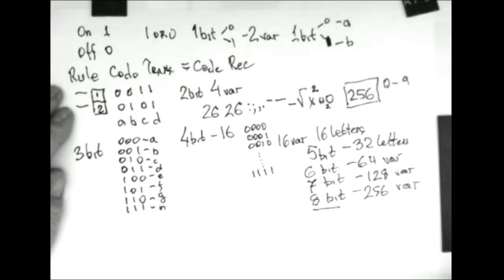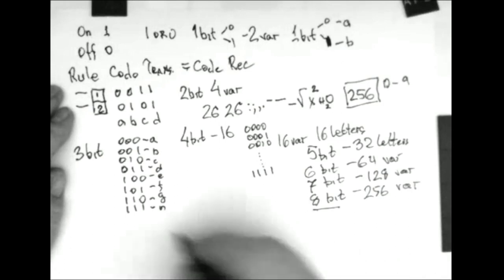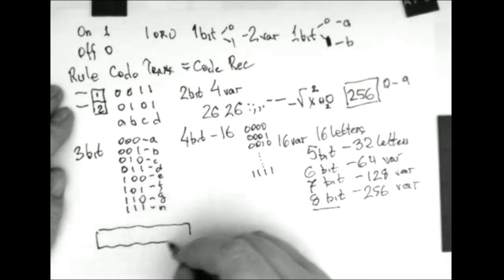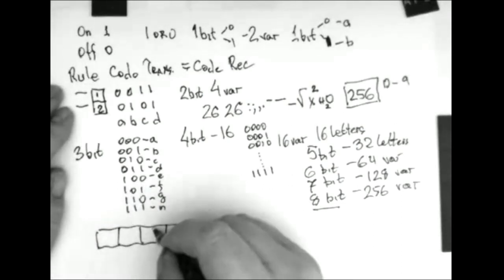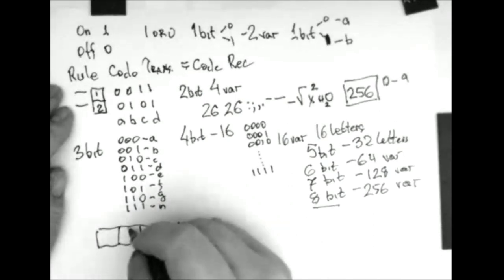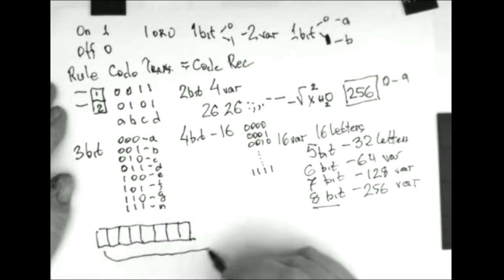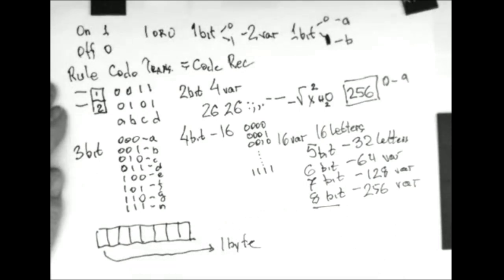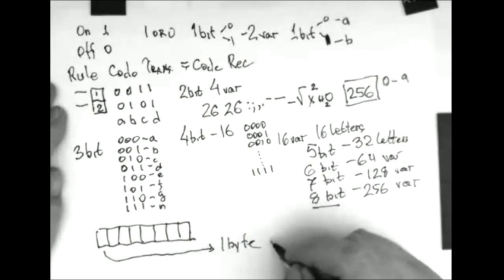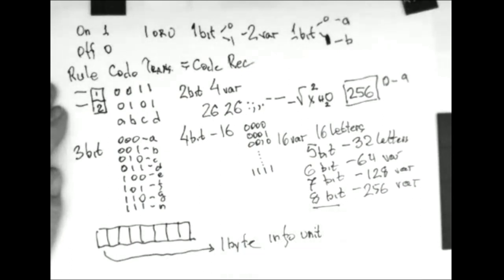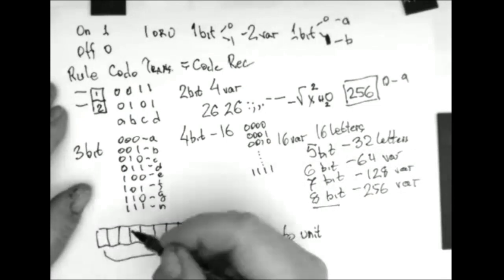How does 8-bit look? 8 bits getting together. So that will be a chunk of information which has 8 placeholders. Each placeholder contains 1 bit. But altogether, by the way, folks, they call it 1 byte. And 1 byte is the informational unit. We measure information with this unit. How does 1 byte look? Let me put 1 byte how it can be.